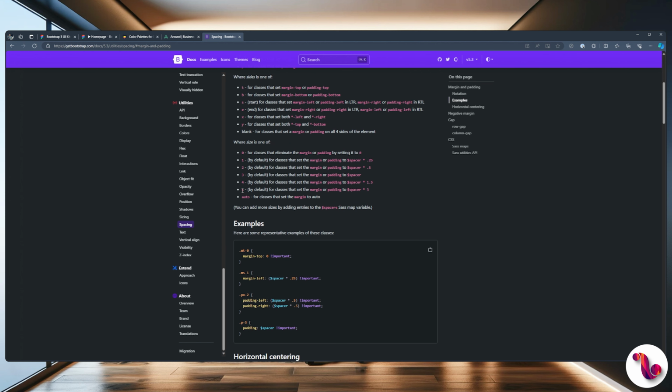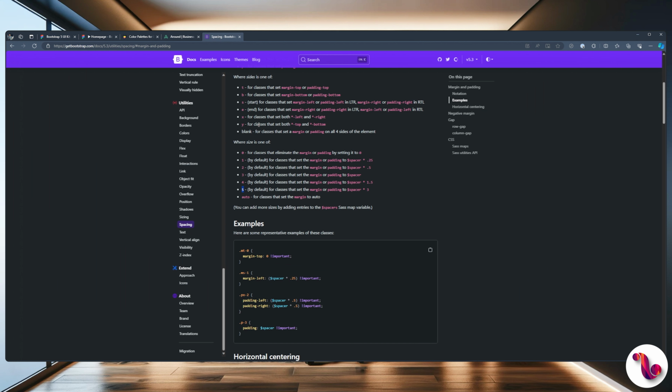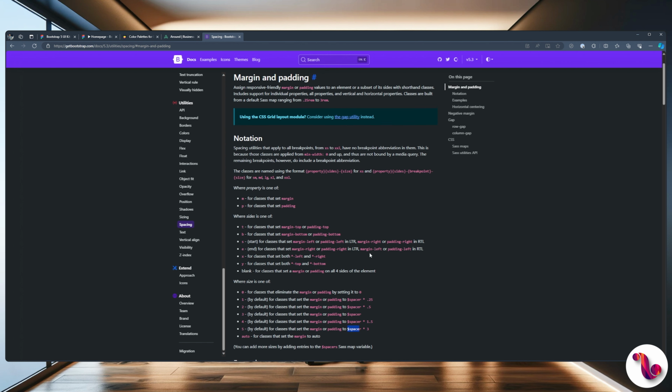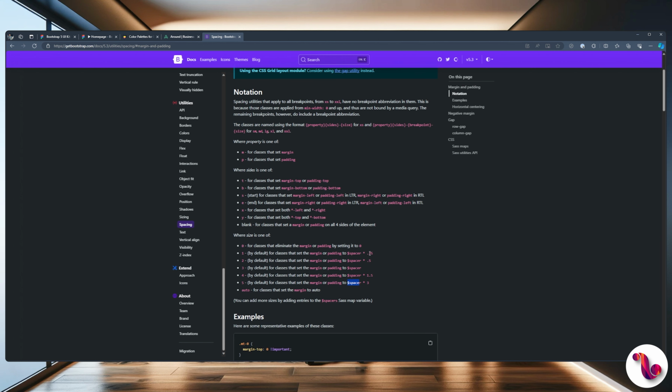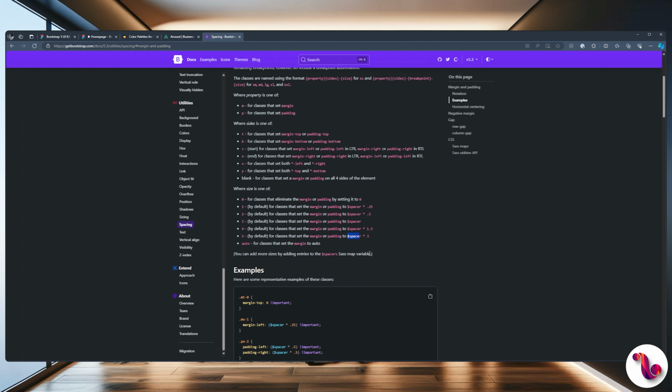By default, you have number 5, which in our case would be PY5. So when I go back here and we look at the padding that we set, we would, for example, set it as PY5. But we won't use 5 because 5 is actually 48 pixels. So how do I measure that? Well, when you look at this, it says spacer times 3. Spacer is normally a default 16px, which is 1 rem. So if you open up a calculator and go 16 times 3, it comes down to 48.